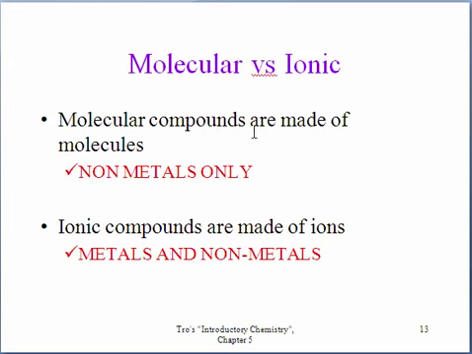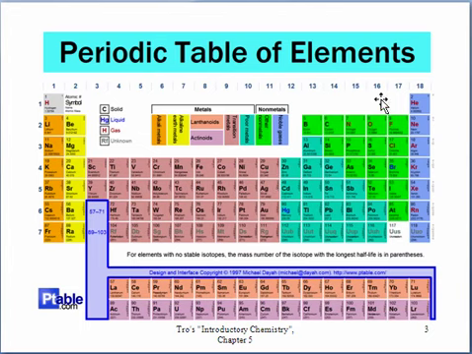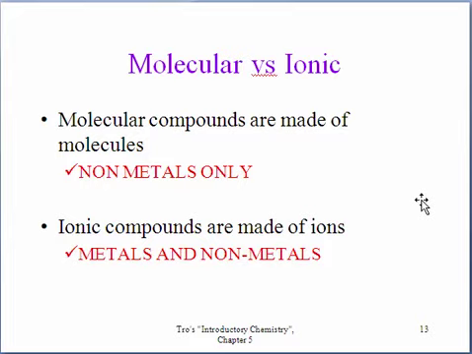Now, we'll look at this in more detail, but I find that it is best to address this as many times as possible. When we are looking at compounds, there are 2 main types of compounds, what's known as molecular and what's known as ionic. Molecular compounds are made up of molecules, and molecules are nonmetals only. So that means we're looking only at elements that are green here, and then hydrogen, of course. Remember, the noble gases are nonmetals, but they don't form compounds.